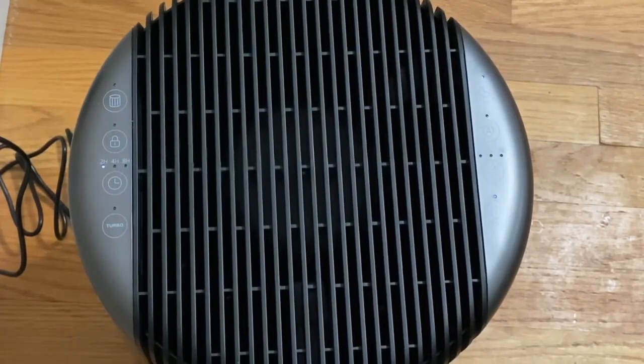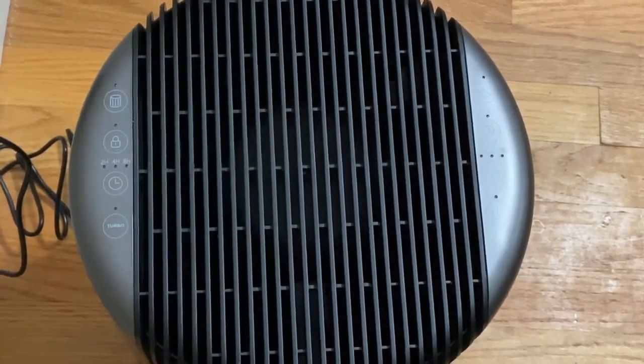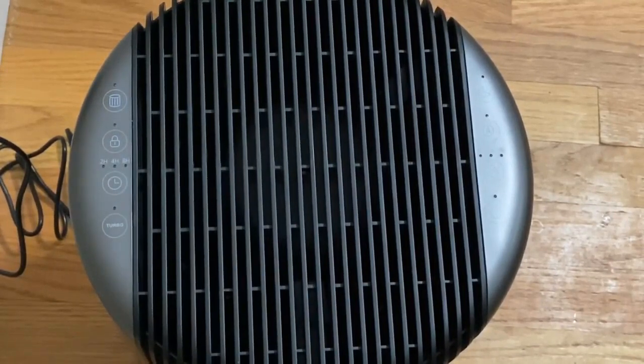And the book recommends to put the air purifier on a flat surface so it doesn't fall or cause any harm. And it needs to be clear on the left, right, and top, with its surrounding clear of 5 meters. And if we need any extended warranty, we can always visit dreo.com for more warranty.